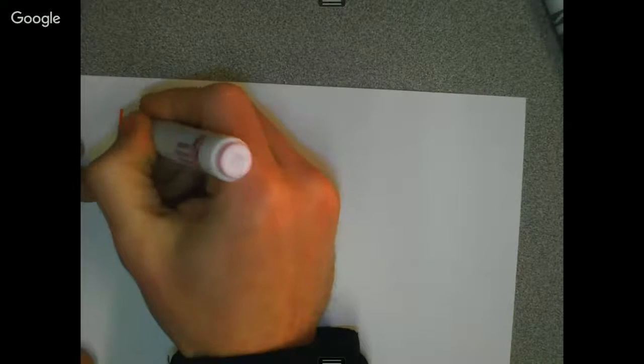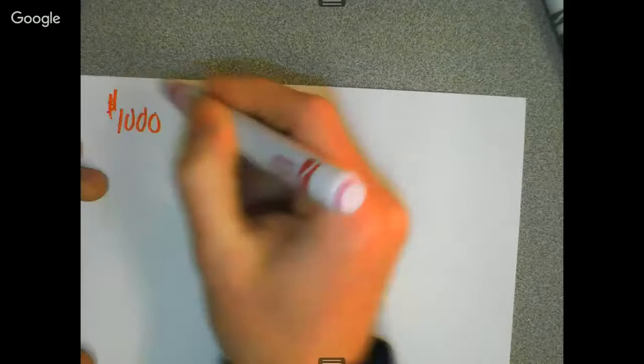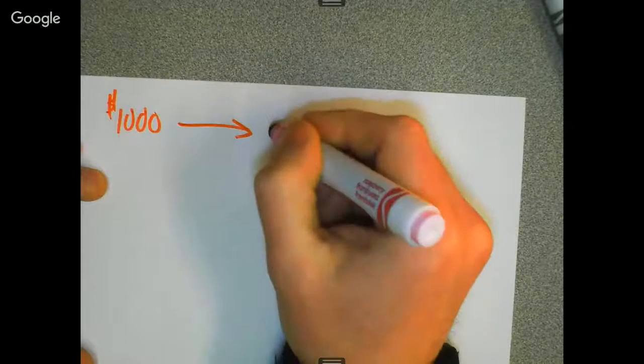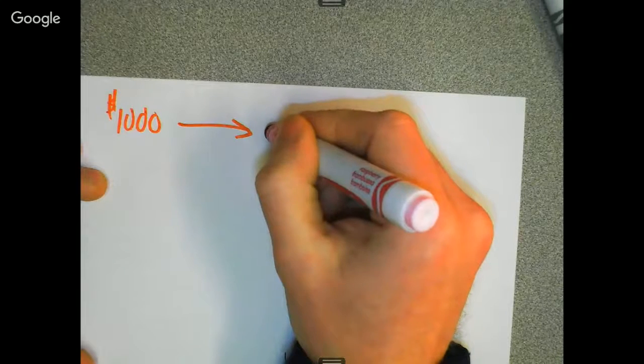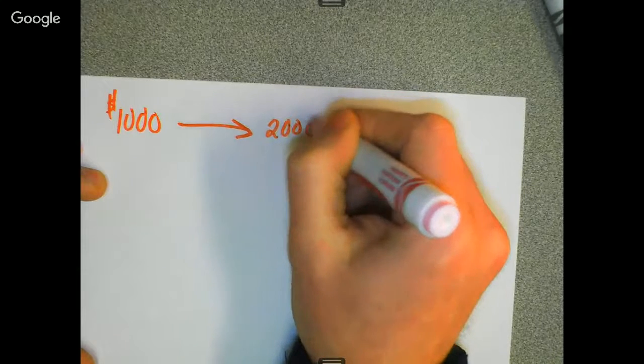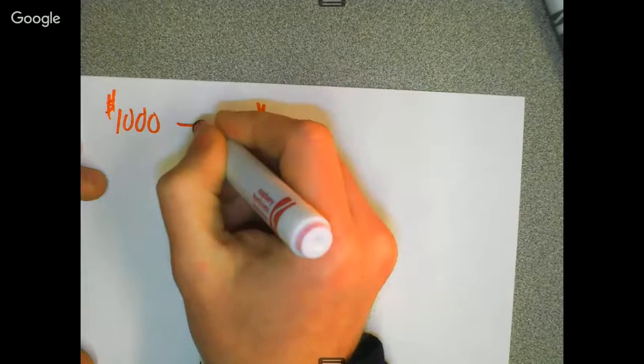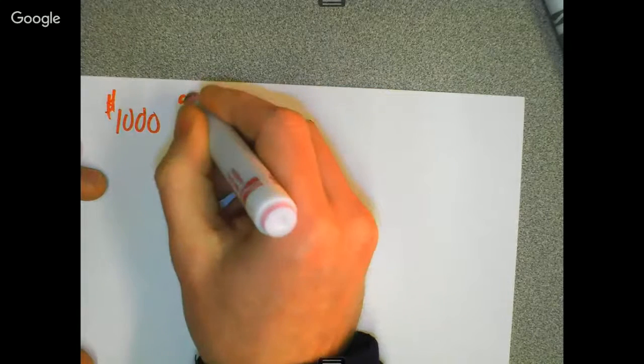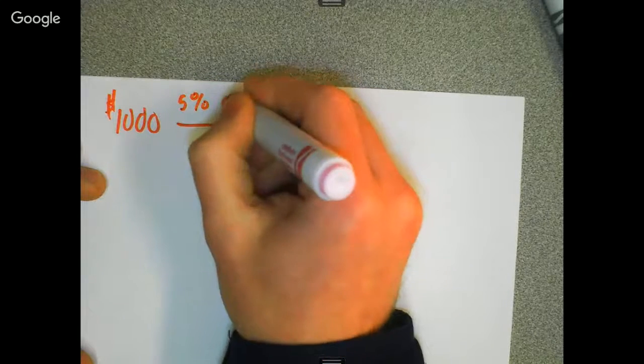Okay, so there are some word problems with these. You save $1,000 from a summer job, and you put it into a CD earning 5% compounded continuously. How many years will it take for your money to double, rounded to the nearest year? So you have $1,000, and you're putting it into this account, and you want it to double. So it'll be $2,000. The interest is 5% continuously.